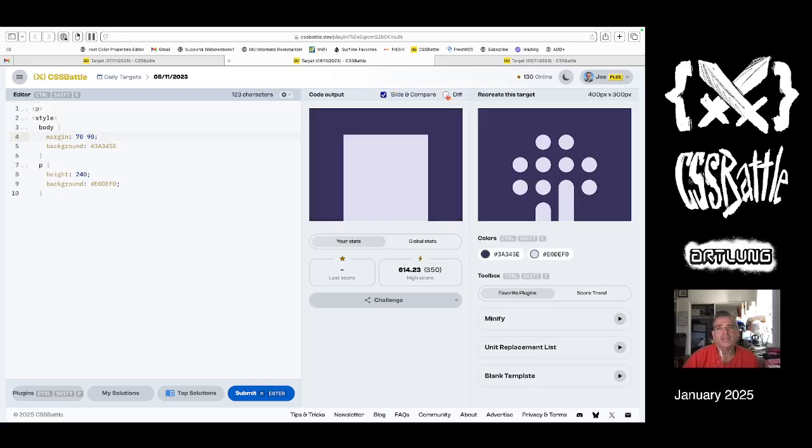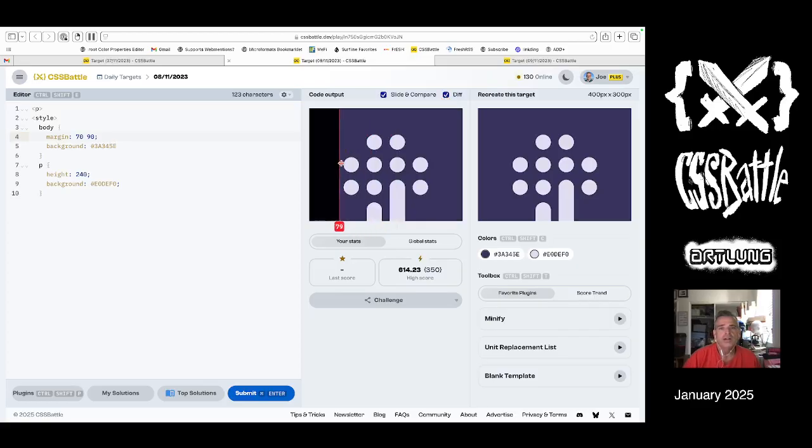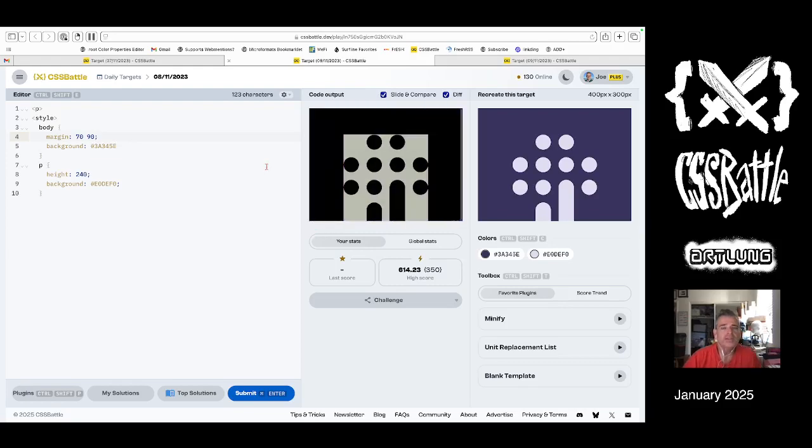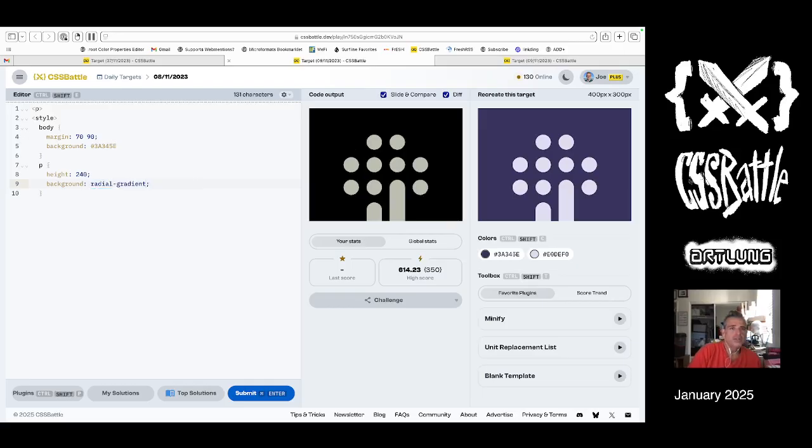And I think the next step I'd like to do is a radial gradient that will repeat for me. Now I don't know exactly what that looks like, but this will be a start. Okay, so let's see what we need to do. Okay, so radial gradient, and it's of a limited size, 0, 0.